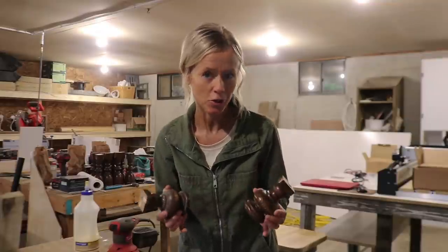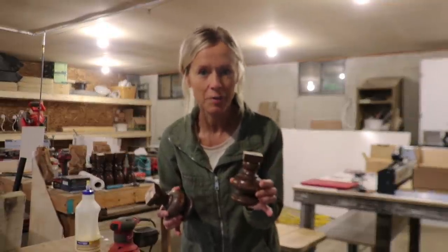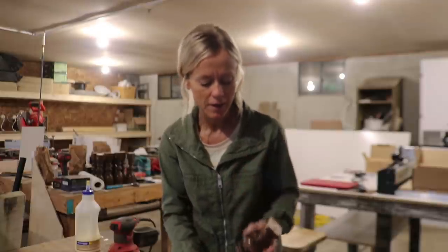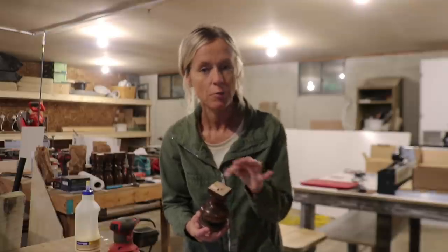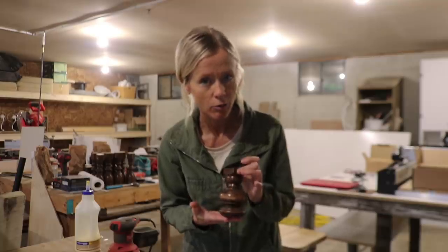Here is the other part of the chair leg, and I think they're kind of cute. They almost remind me of an old-fashioned oil lamp. We used to have those growing up, but I thought the shape of them really reminded me of that. And what I plan to do is just create another piece of wood, like a round piece of wood, and make a little candle holder.